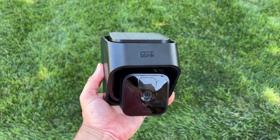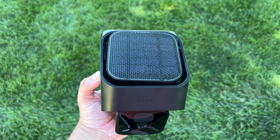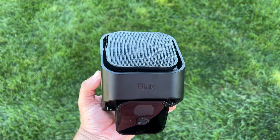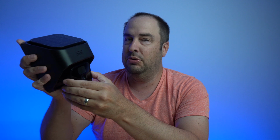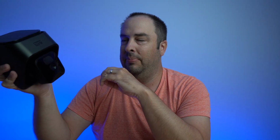Today we're going to be talking about this little guy. This is a solar panel system that allows you to hook up your Blink Outdoor camera with it. It's all in one unit right now. It retails for $129. Now, this only works with their Outdoor model, not the XT or XT2. So anything that's an older Blink camera, if it's an XT or XT2, this will not work with it. But if you got the newer one, then it'll work with it.